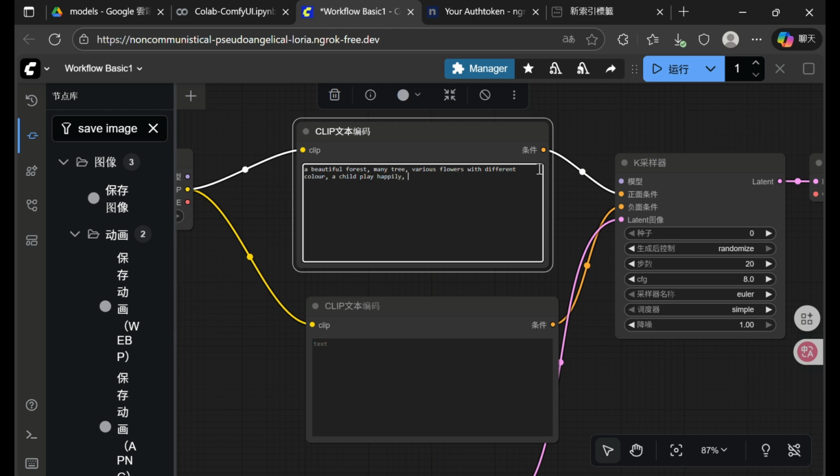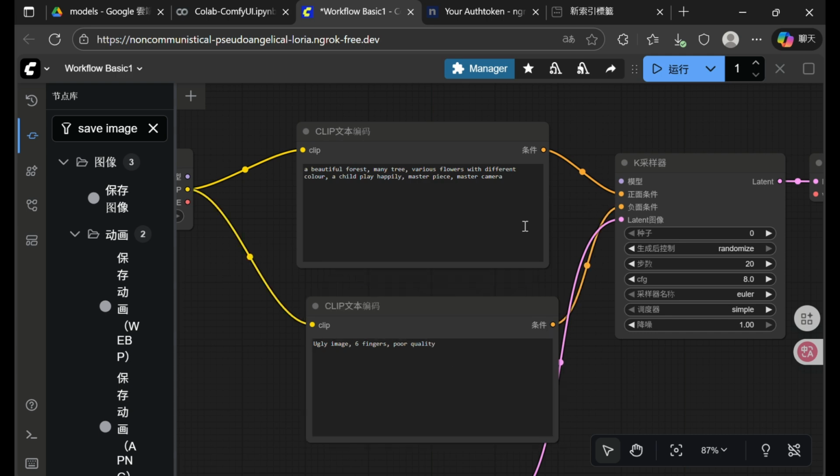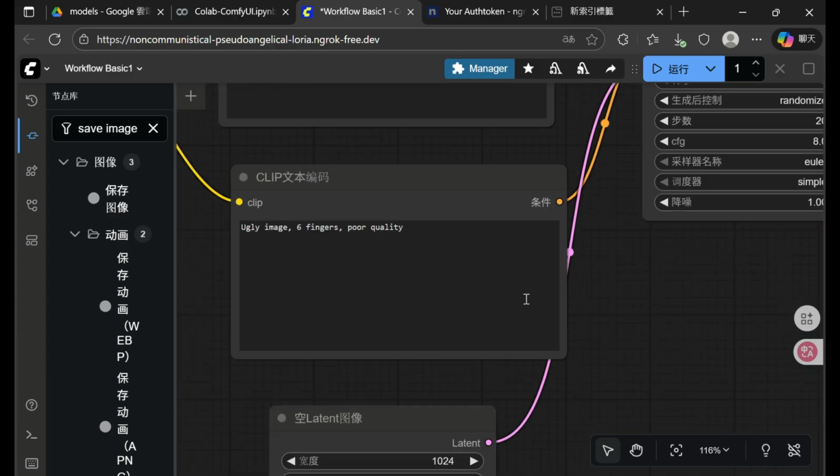And we can add things like masterpiece, master camera, for the positive one. For the negative one we can use things like ugly image, 6 fingers, or poor quality, to improve the quality of the image.